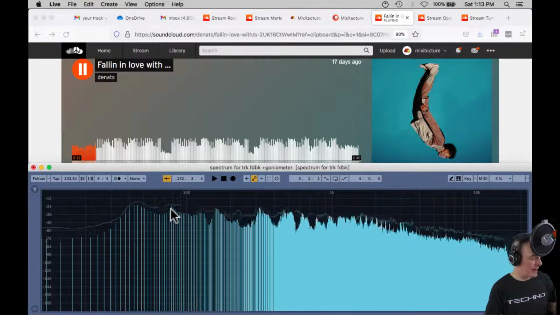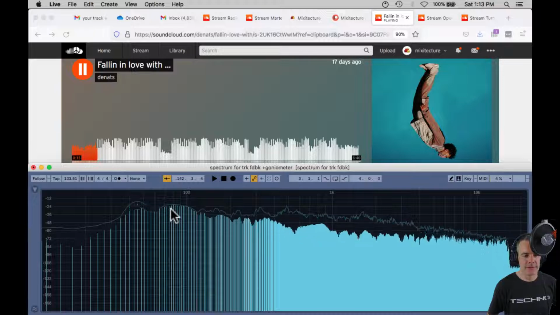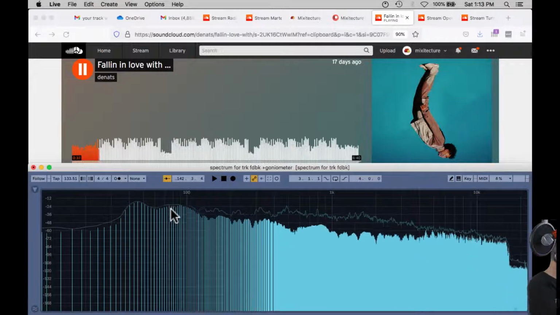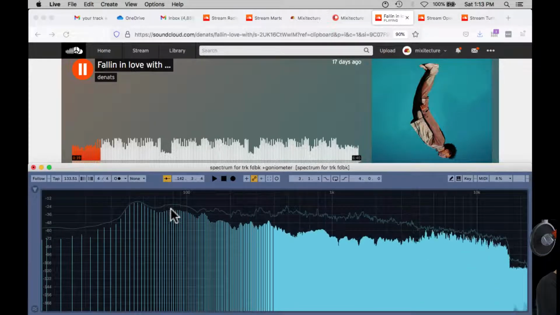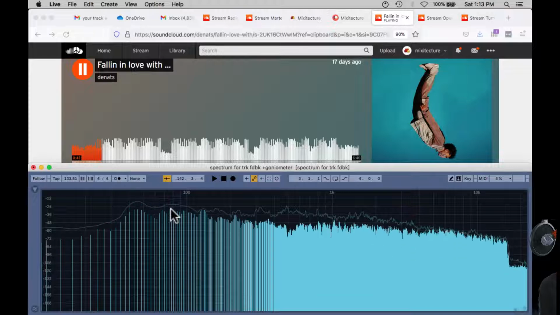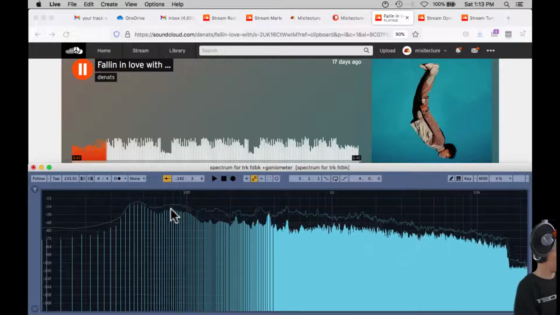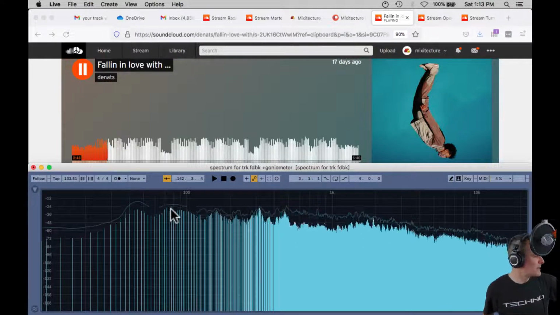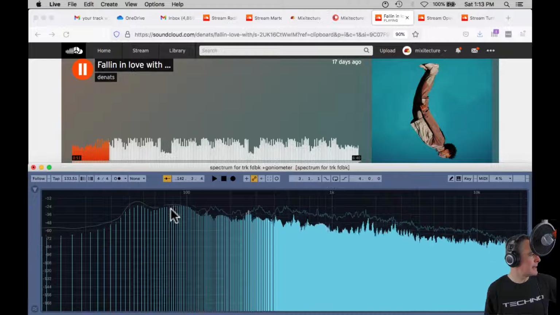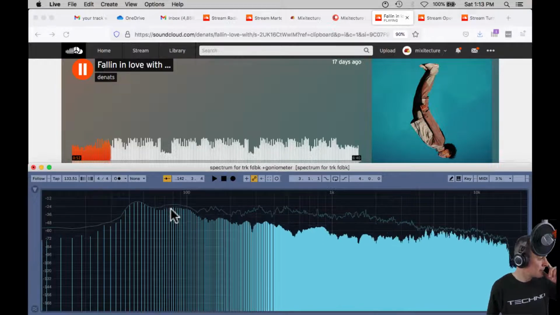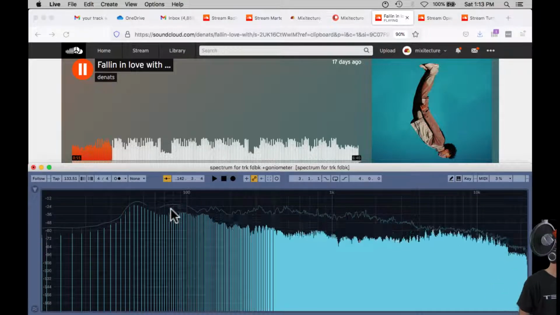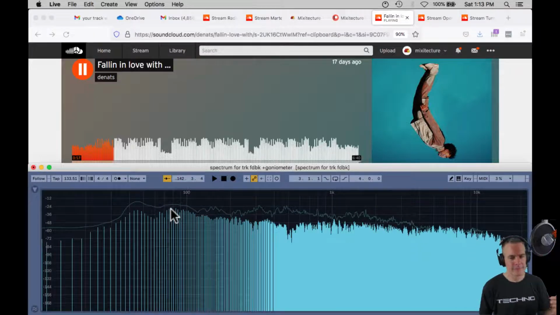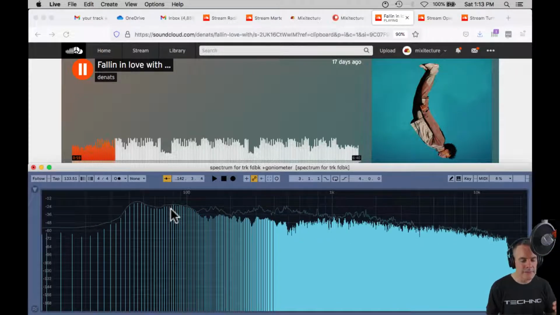Whoa, that kick drum right there, that was good. All right, so it says he worked on the arrangement a bit, little new percussion, and beefed up the bass line. This is a good groove.